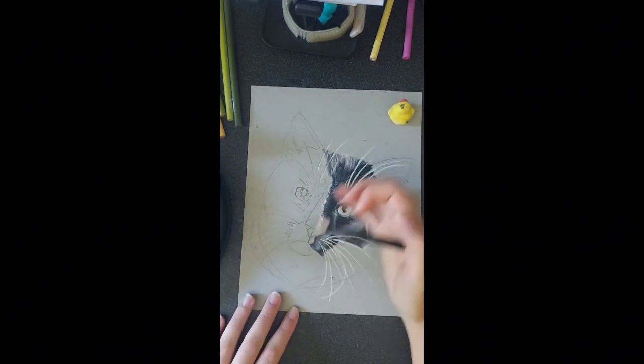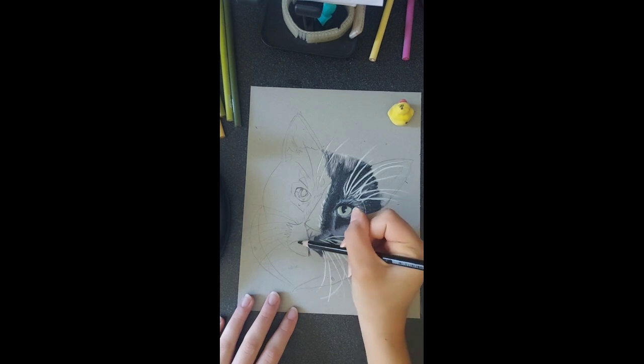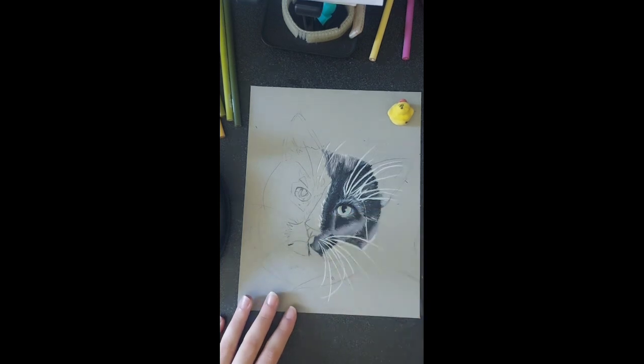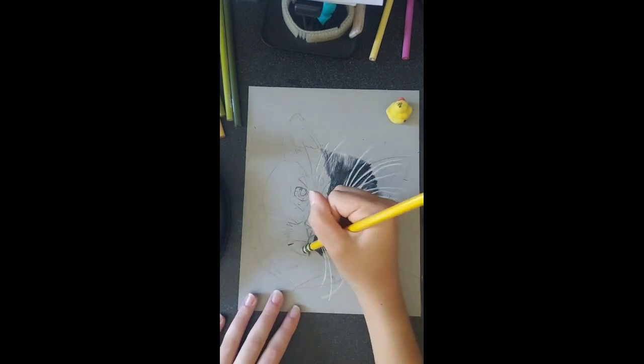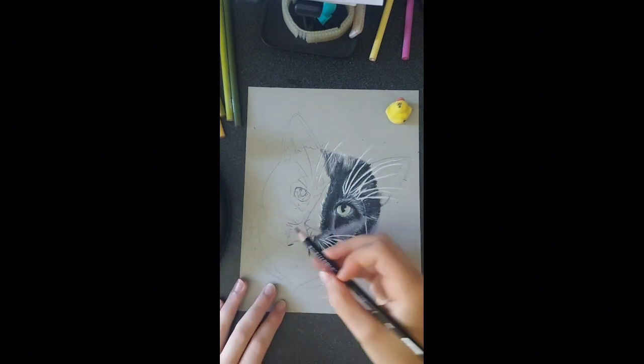Next, we will go back and take our black and work on the chin, lightly shading around the edges. I'm going to go in and make a few small white hairs with my white as well, then shade the remaining area with my gray lavender. It's the same as before, same pattern.